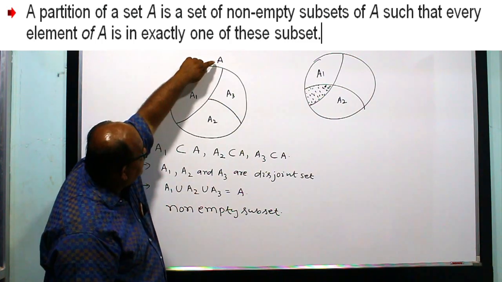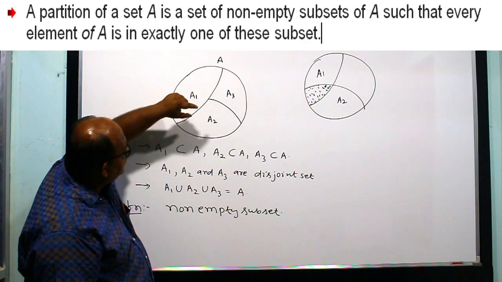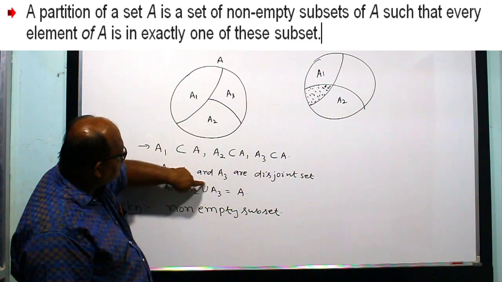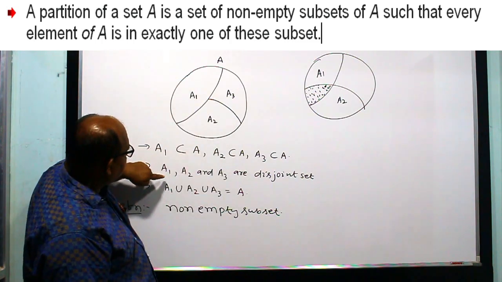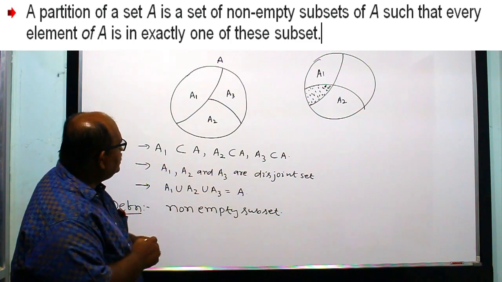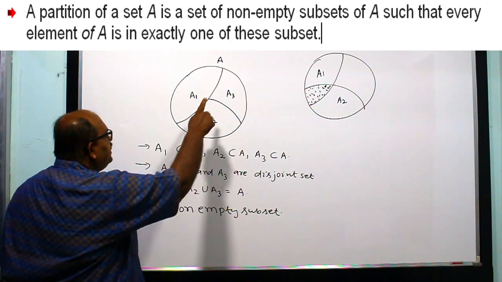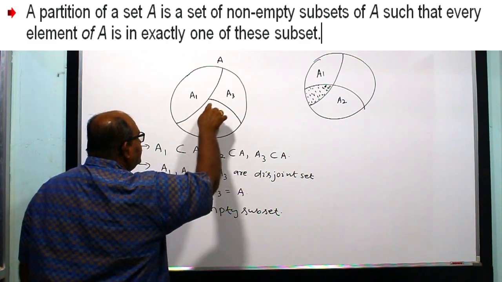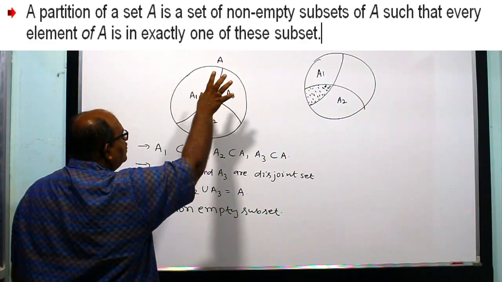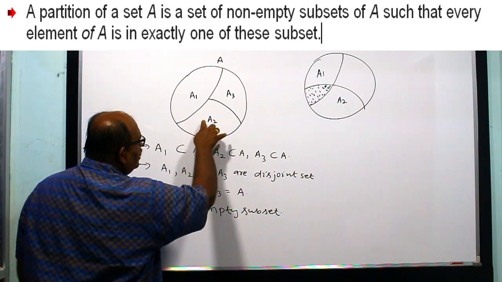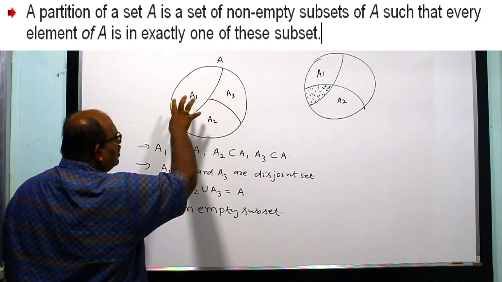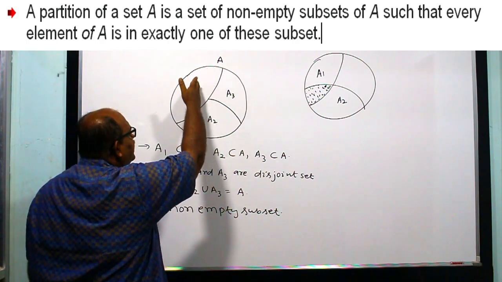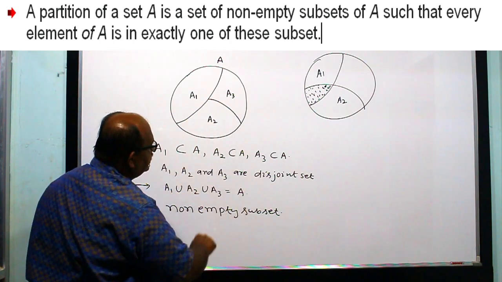So whichever element of set A is there, it will be in one of A1, A2, A3, and so we can conclude that nothing is common in between them and they are disjoint, because in the definition it is given that every element of set A is present in exactly one of these subsets. No element will be in both A1 and A2 or A3, so nothing will be in the common area. And since every element of A is present in these, the union must equal the set A.